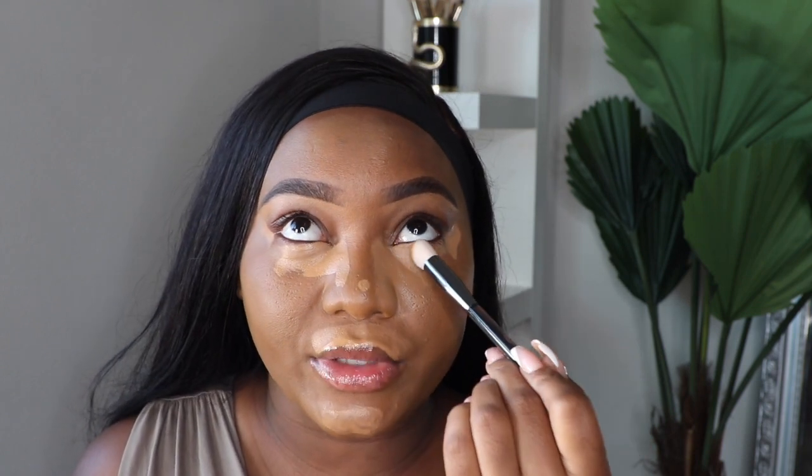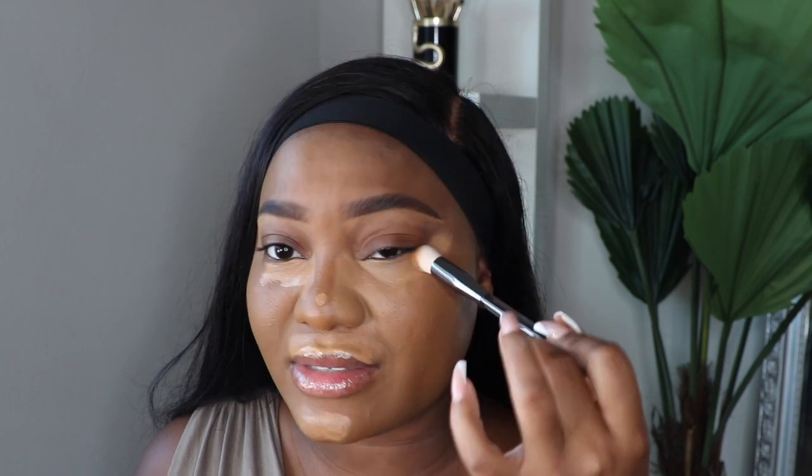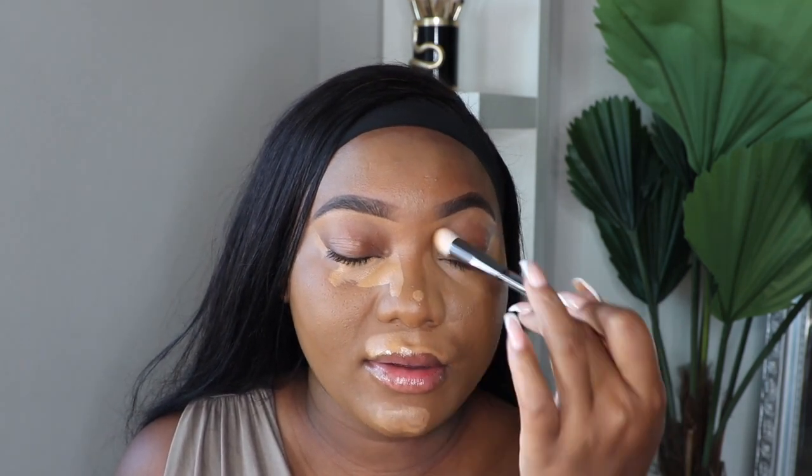My lighting may be a little bit off, maybe a little shadowy. It's really early in the morning, so I'm not used to dealing with the light in the morning. I do apologize if it's a little bit shadowy, but I just hope that you can see this application because it doesn't feel like a brush. This feels like a baby beauty sponge on a stick. I love it. Okay, okay. And it's so precise.